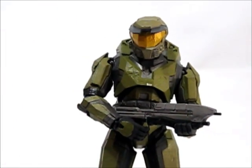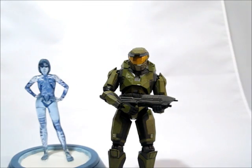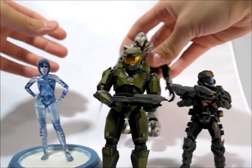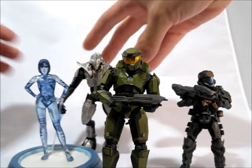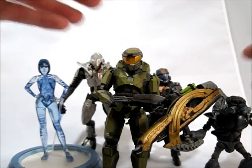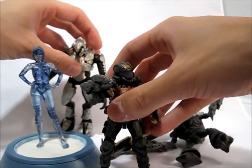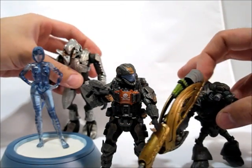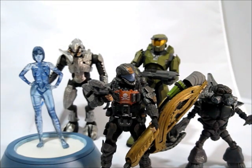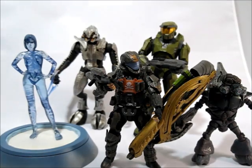Let me go ahead and get everybody out here stood up, and then I will go ahead and give you height measurements just to give you an idea. Let's see if we can get them all in the shot. Dutch, Chief, Arbiter. And the Grunt. Well, we don't want a Grunt in the back. We'll put Dutch there, and the Grunt right here. Okay, they're all pretty much in this shot. I guess I can switch these two, even though Chief is the main guy. We'll put the Chief in the back since he's so much bigger. There we go. Okay, that'll do. You can see my backdrop, but whatever.